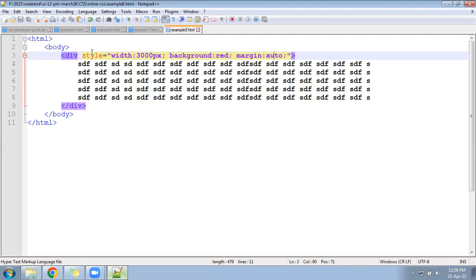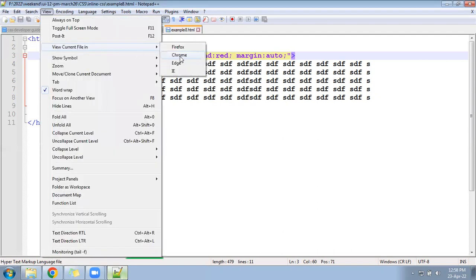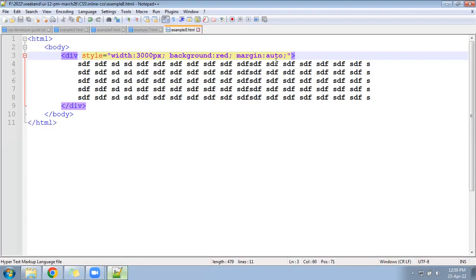Next after that, if I run this file, we will find the division needs 3000 pixel. Height we have not written. Let me write height also, then it will make more sense. Height 400 pixel.